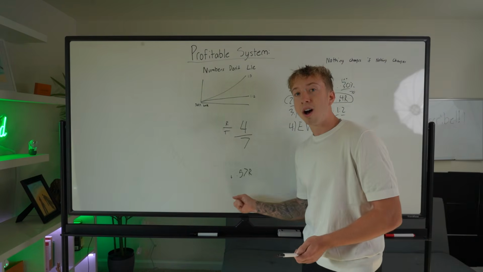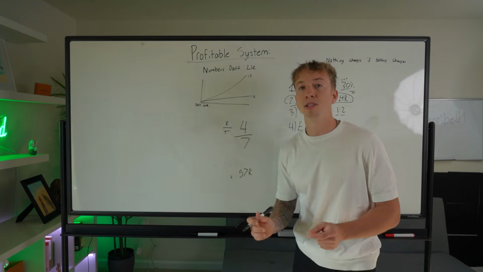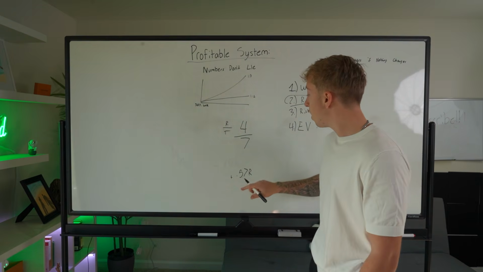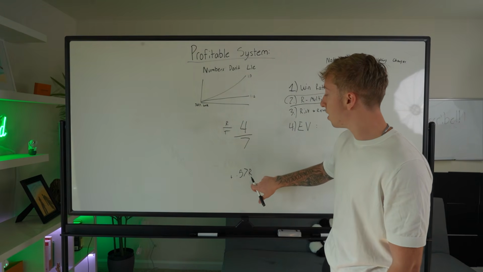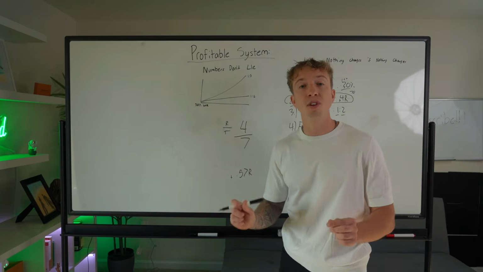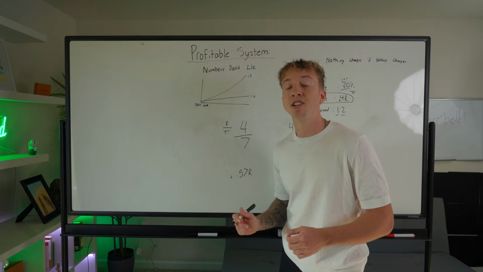This is the compounding effect. This is what your P&L graph looks like every single time you take a trade, whether or not you take a win or a loss, because this is just over time. So every single trade that I take, I'm going to make 0.57 R, which is extremely good. Anything over 0.4 R per trade on average is amazing.